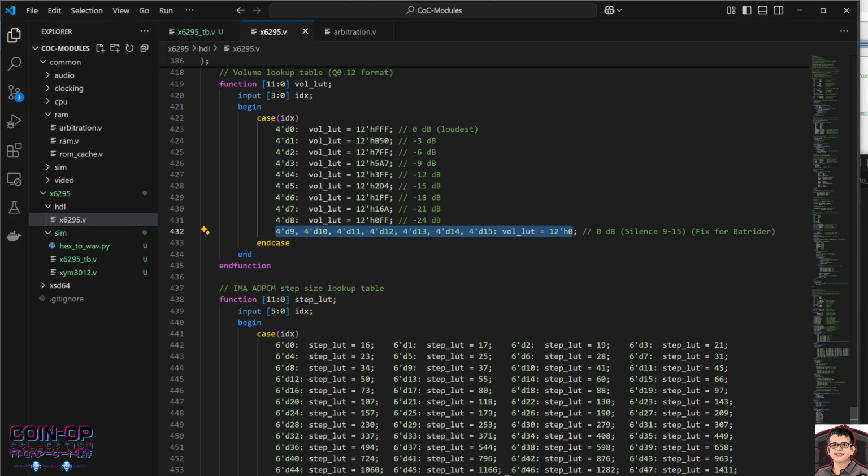So every time your sample clock toggles from a 0 to a 1, that's your trigger to output a sample. And it's not dissimilar to video, right? If you were to compare audio to video, you have all sorts of video timings. Like you have the V blank, you have the H blank, right? You have H sync, V sync, right? Front porch, back porch. There's all sorts of different video timings, right?